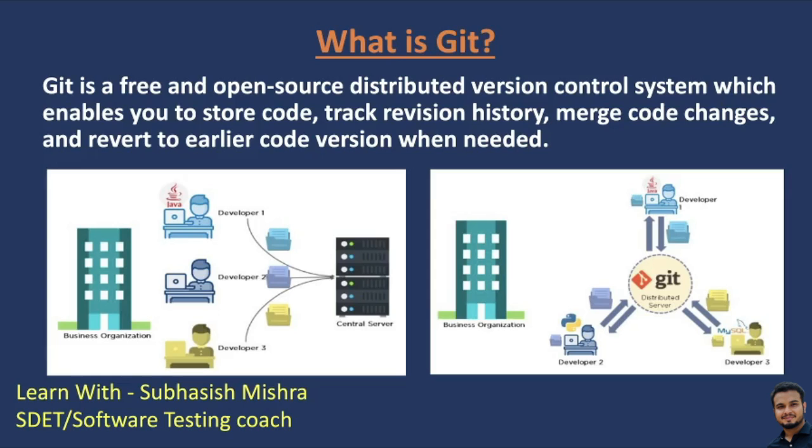Again, you have a second approach. So what you can do in the second approach? You can just go back and deploy the old stable version in production. So it can happen very quickly. How it can happen very quickly? Because if you use Git, you will have a old previous stable version. You just need to take that and you just need to deploy it. So your application will be up. Then you can analyze the issue and then you can fix it and then you can deploy it. That is fine. But in that point of time, you can mitigate the issue. So that's the power of the Git. You can resolve the issues in few minutes or seconds.